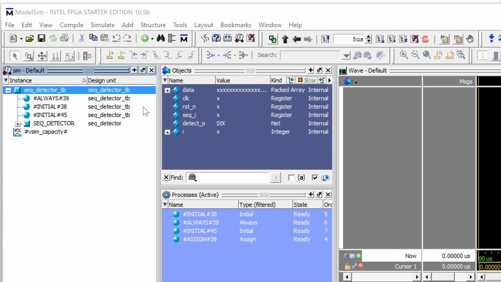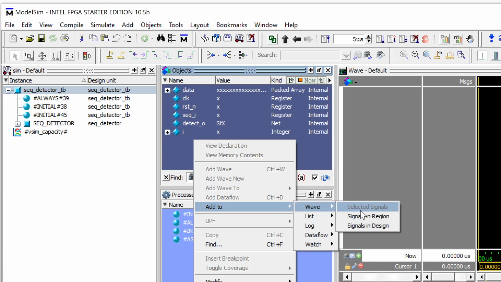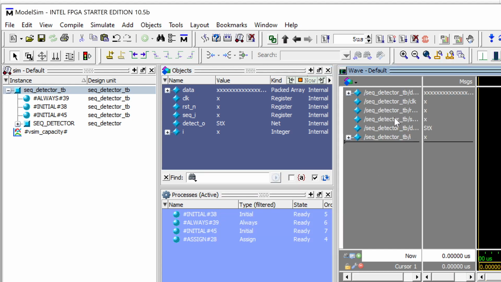Okay, so this is the simulation interface. The first thing is we add our object into the wave interface. Okay, click here, click any places. Here, signal in the region, click here. Okay, it will add the test object into the wave interface.